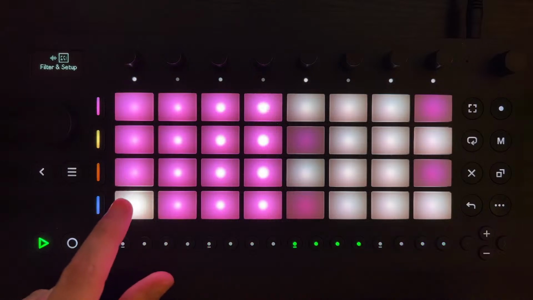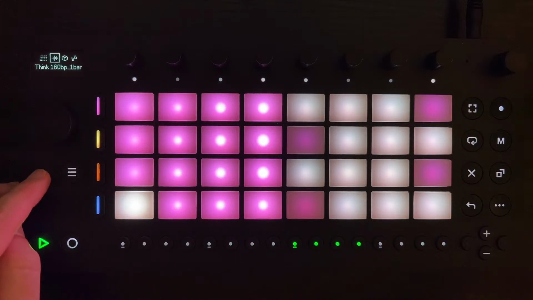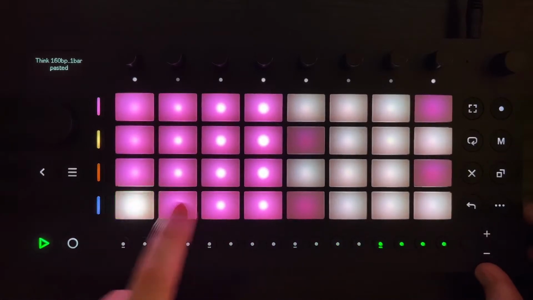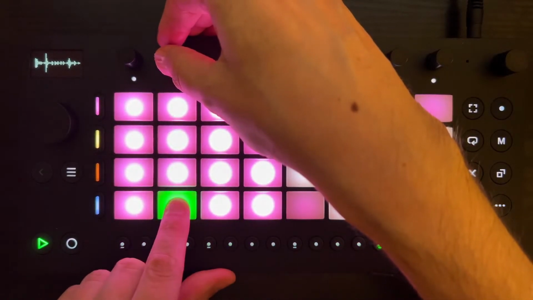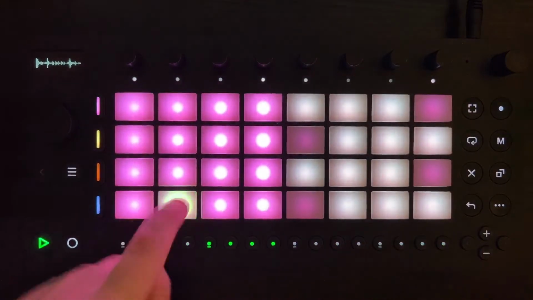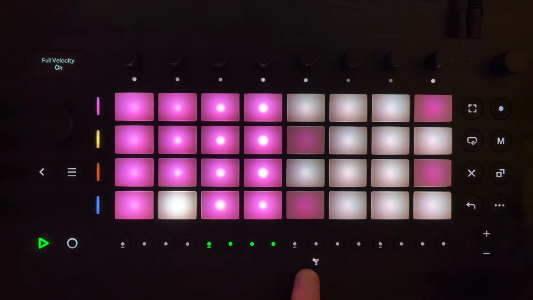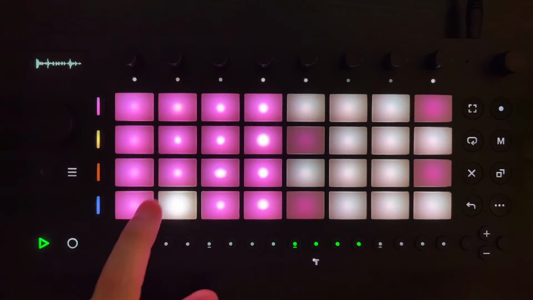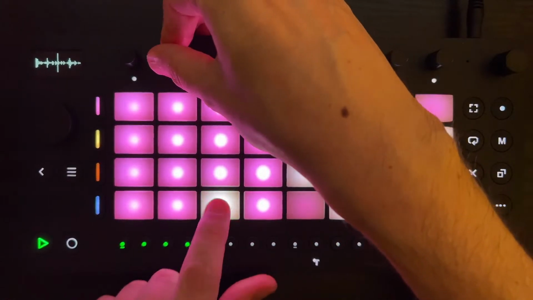So I've choked that sample, and now when I copy that sample to other pads, it's going to be choked. I'm going to copy that now to this one. Now they're choked. For this one, I'm just going to move to a different start point. Now I'm going to turn fixed velocity on, which I believe is that one. They're not actually fixed velocity, it's full velocity. Now we can go a bit louder, I think. Okay, I'm going to copy that one to that one and give this one a different start position.